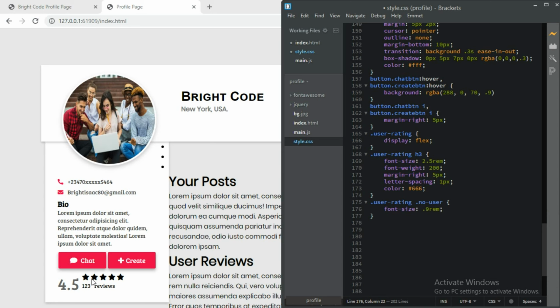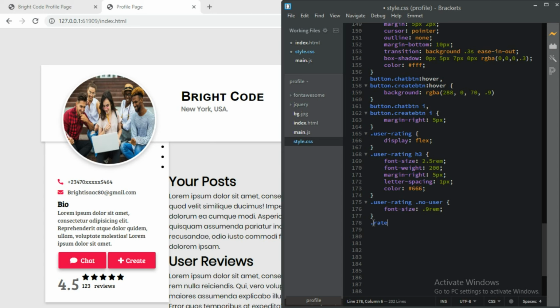As for this star, I only use HTML to put it, but you're supposed to use JavaScript, but not yet. So I'm not going to use any JavaScript right now, since I don't want to go that far yet. But if you still want more, I'll still be adding some, so you can still subscribe. Maybe later I'll upload, I'll still add more.